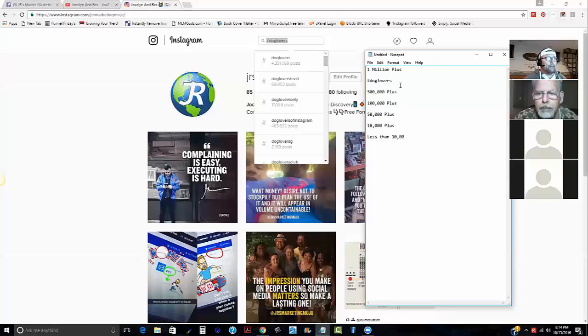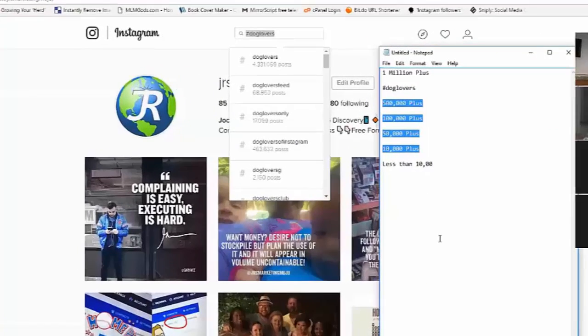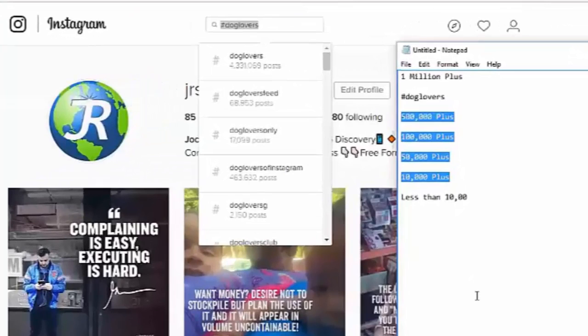What I'm looking for is the hashtags in this range from 10,000 to 500,000 plus. And the reason I'm interested in those hashtags is, number one, they can bring me traffic quickly and efficiently, but they can also help me get longer term exposure through Instagram search, because the more competitive a hashtag is, meaning the more posts that it has, the less time my post is going to stay viable in search when I post it.